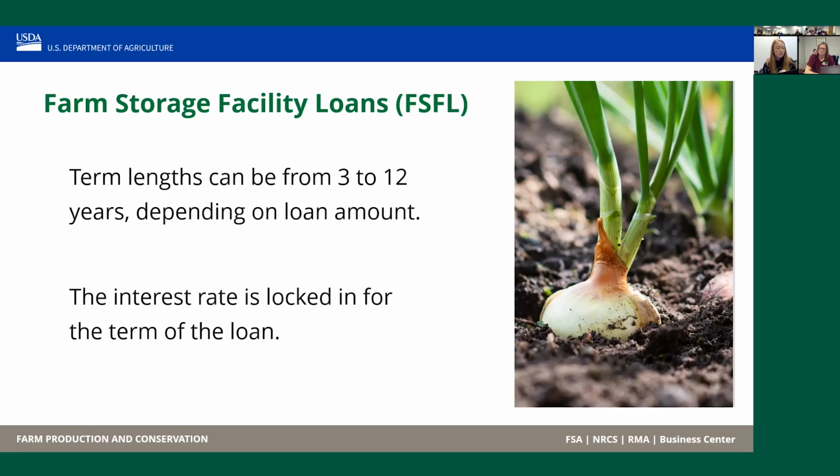One caveat to the farm storage facility loan is that traditionally you upfront the costs, and then the farm storage facility loan reimburses you after you submit your paid invoices. This can be done in one lump sum after you've paid for everything, or it can be split up into 2 installments. So you get one installment halfway through and the last one at the end. And there's some wiggle room in that, perhaps. So if in your situation, maybe we can work with you and the person that you're buying your equipment or your facility from, to accommodate your situation.